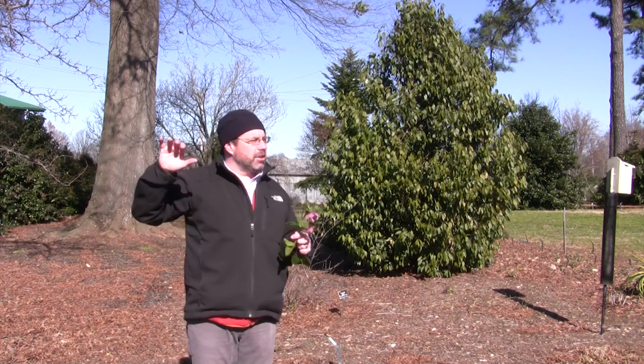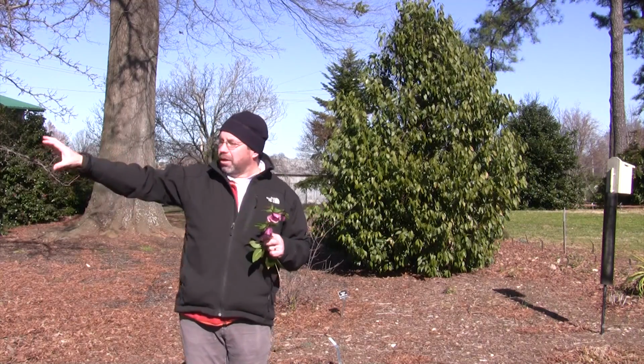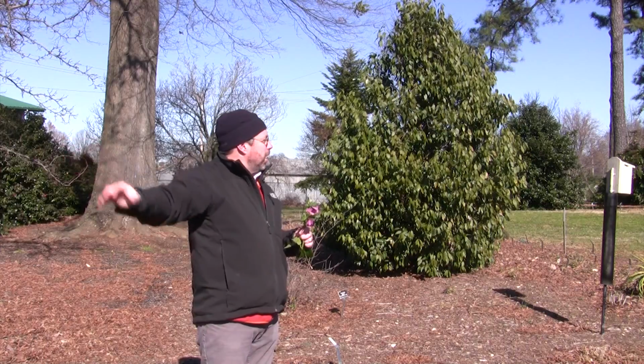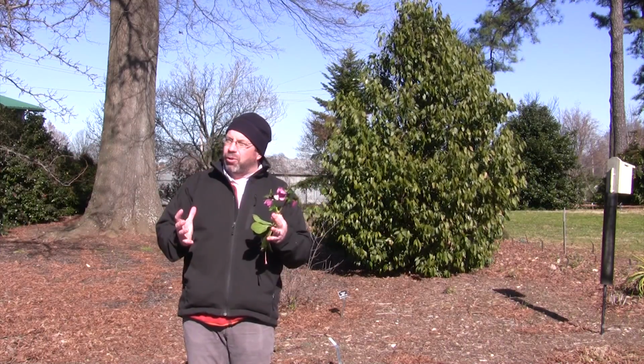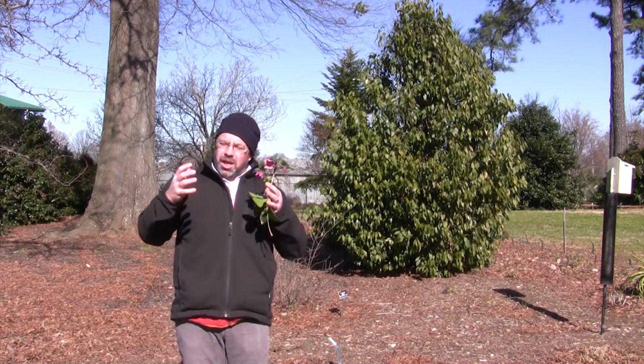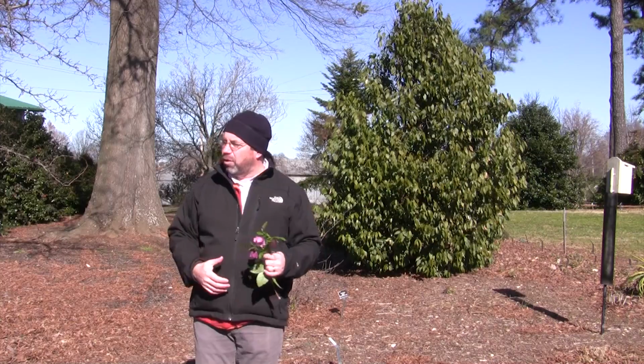So it's got beautiful foliage and it's in full flower there. And right by it, there's some galanthus that's in flower, and a beautiful little euphorbia called Tiny Tim. That's normally this great mound of green with chartreuse flowers. And right now it's just solid burgundy. It's really, really beautiful.